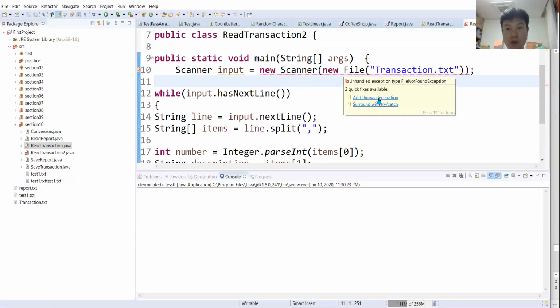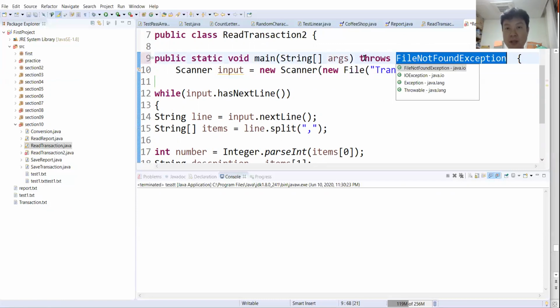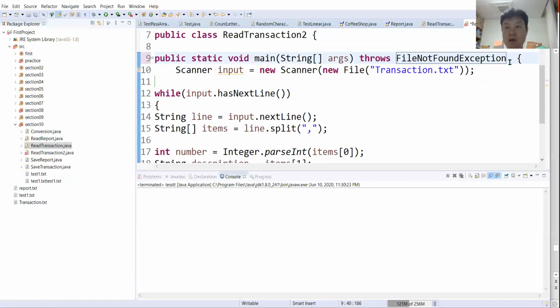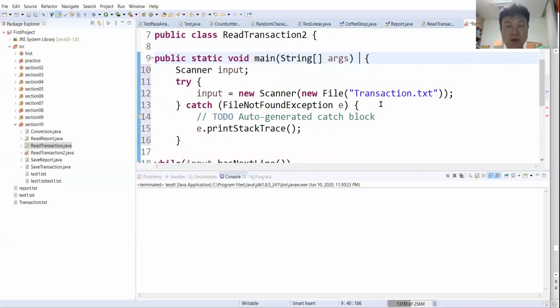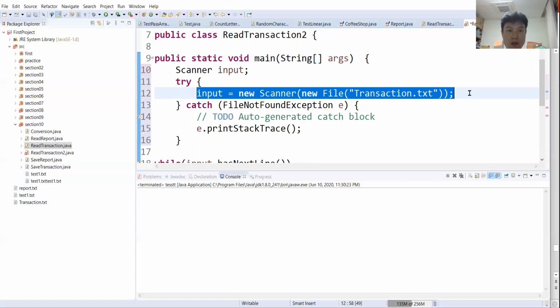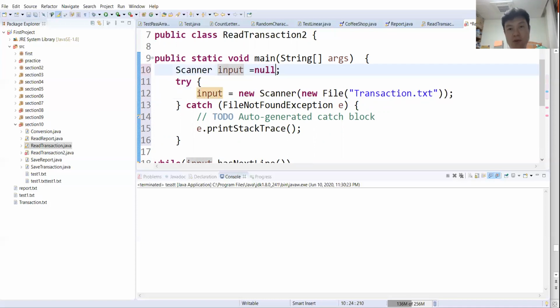If you put this at throws declaration, then it will automatically give you the statement throws FileNotFoundException. But if you choose the second one, it means you are going to use the brackets, so this automatically will be in the statement of the try. And if you want to make sure, of course you can make it like the previous one that you saw on the PPT.